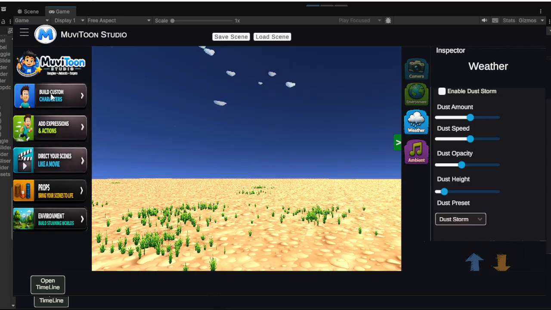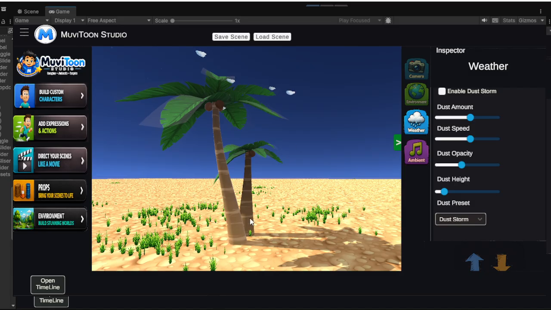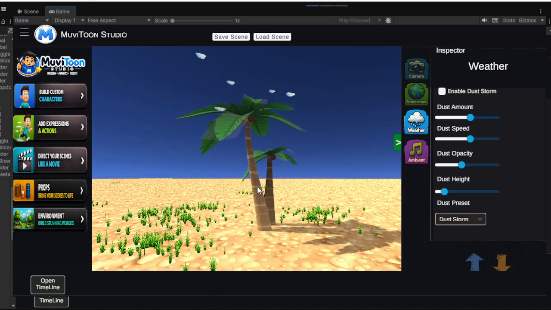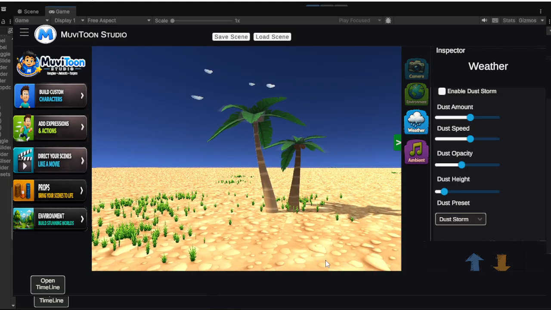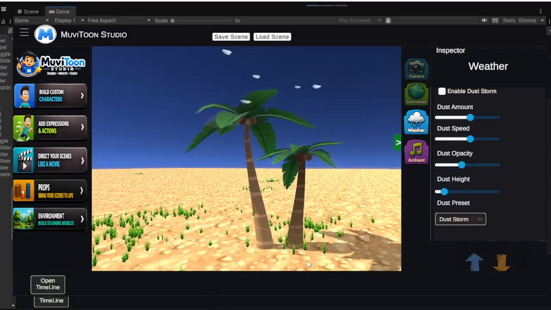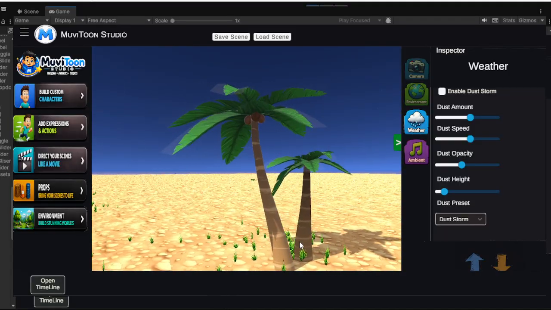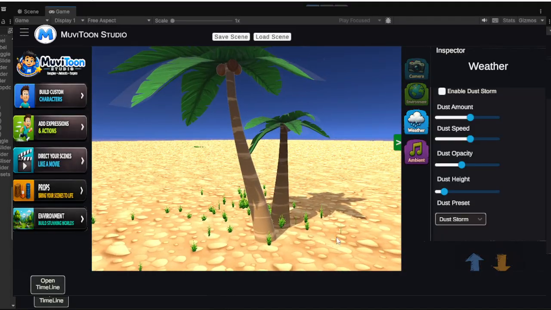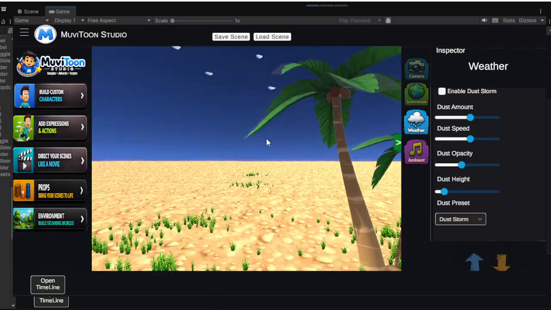I'm going to add a prop in there, maybe a palm tree, create a little oasis. Like I said, later on I am going to take all of my tree props and all my other props like plants and put a script on them so they'll sway a little bit whenever the wind blows.